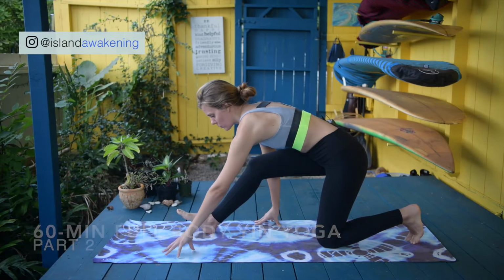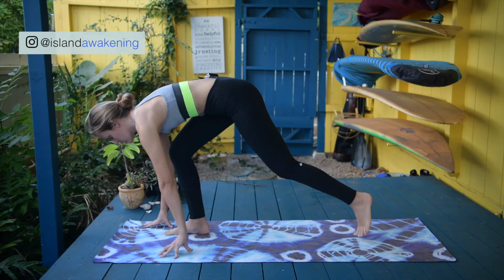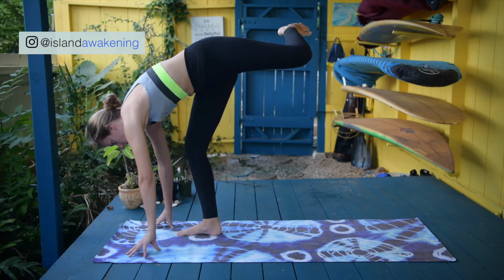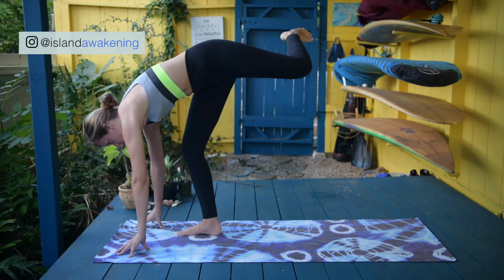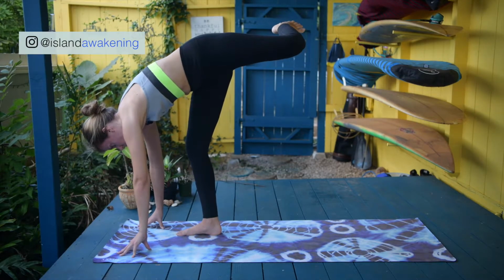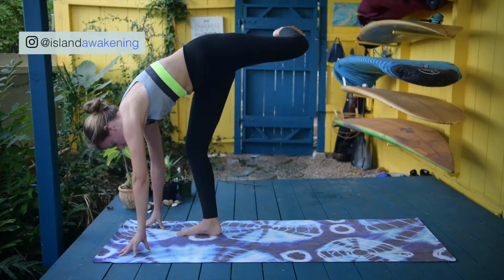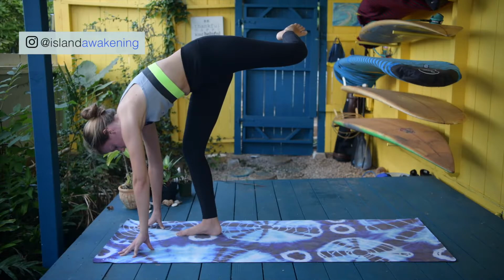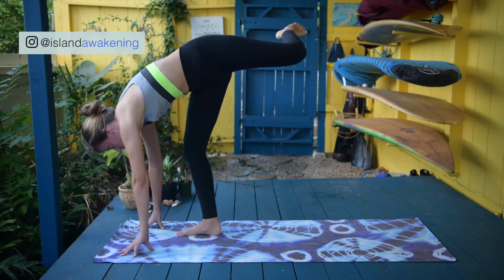You're just going to shift your weight forward into a standing split. And you're going to hold for 10, 9, 8, 7, 6, 5, 4, 3, 2, and 1.